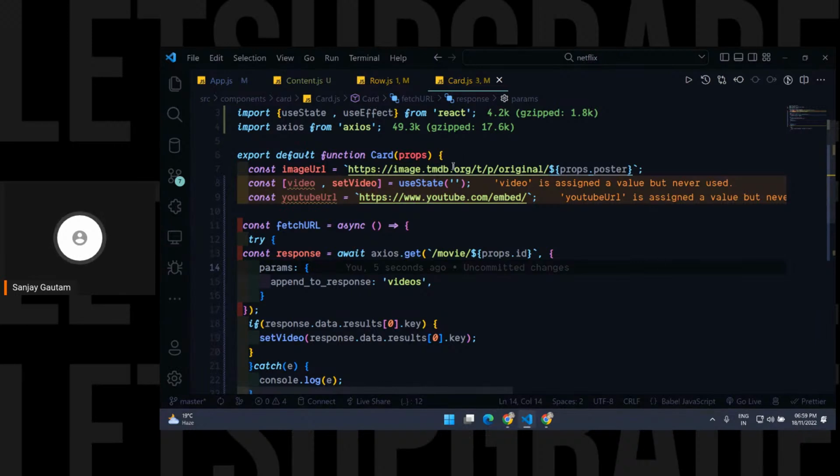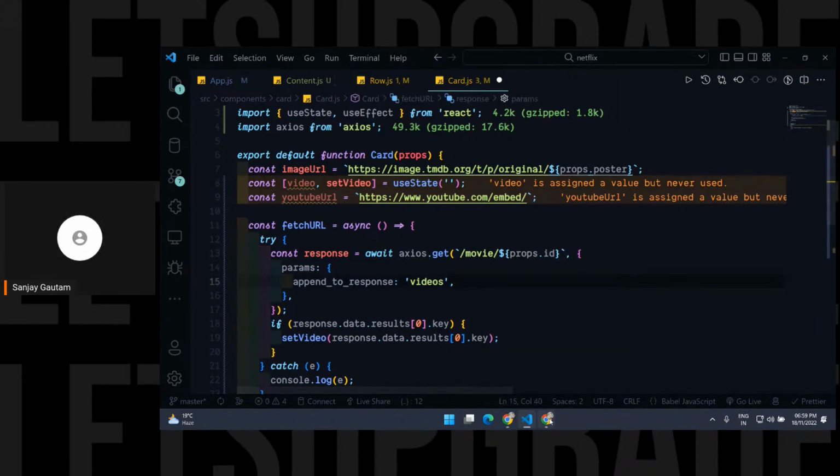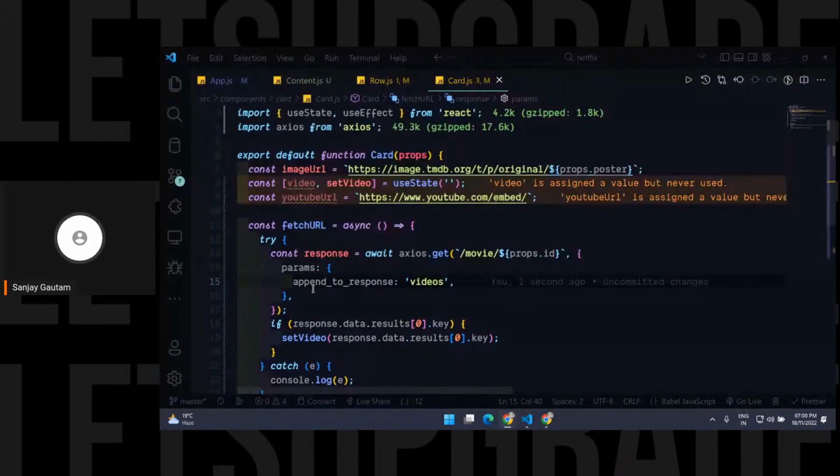By the way, I also told you about the code formatter, Prettier. Now it's going to look a little bit better. Okay, and a quick refresh is going to be good enough. So a quick refresh, let's see if we are getting all of our movies or not. For some of the movies we are getting this. I think I forgot to do the console.log, and we save everything now.